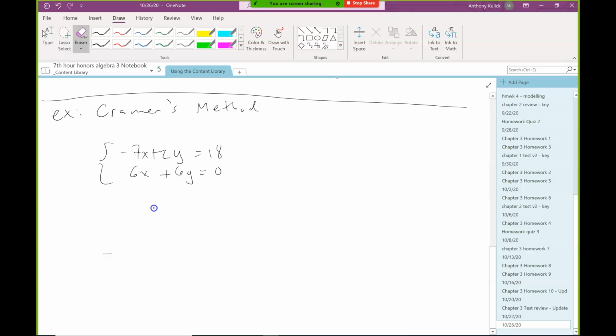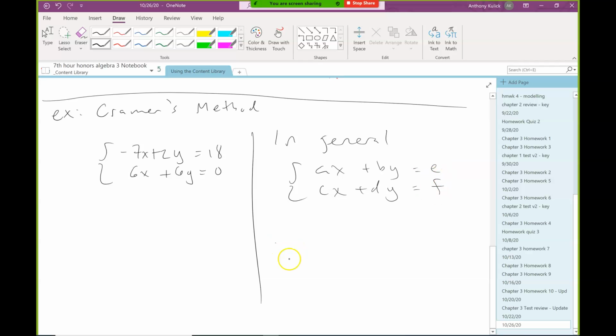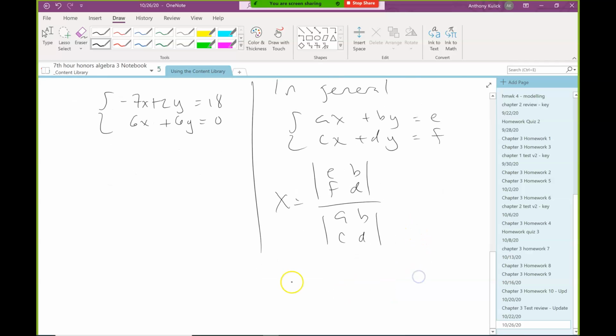Actually, let's do this in general, and then we'll do it over here. So Cramer's method relates our solutions to our variables just to determinants of some matrices.